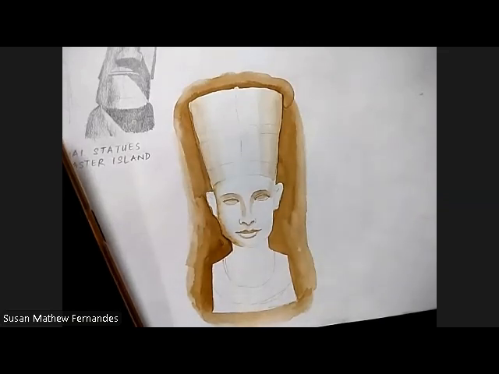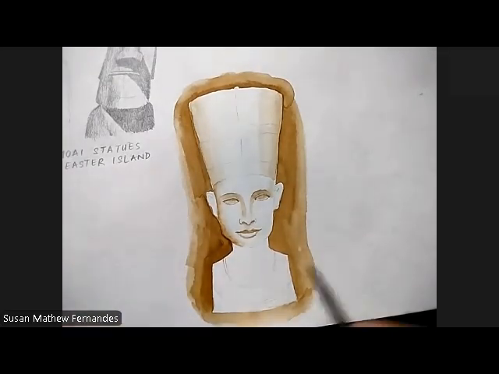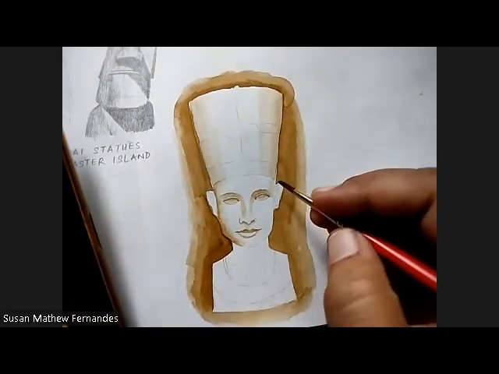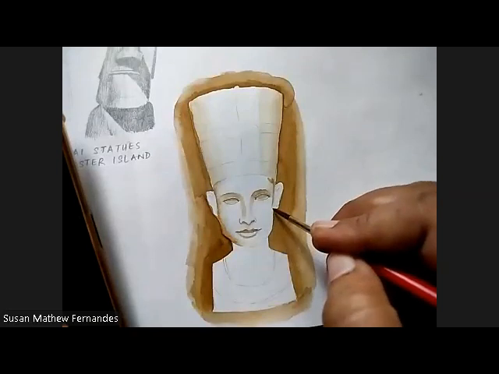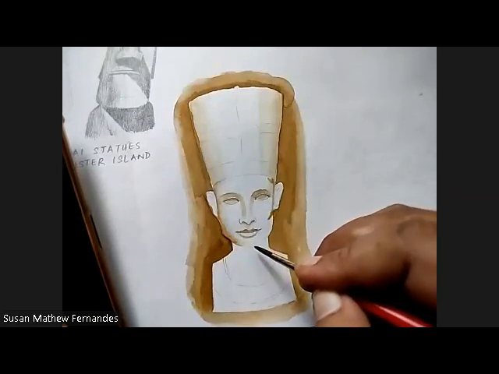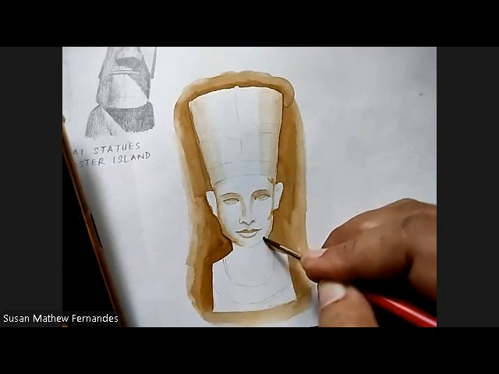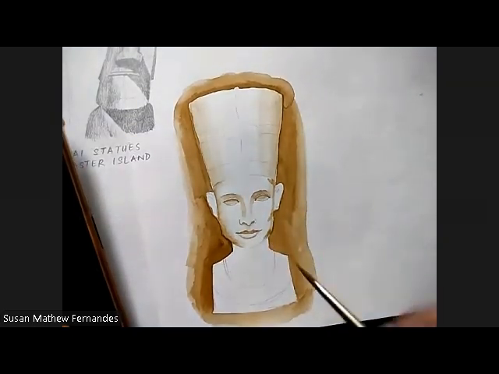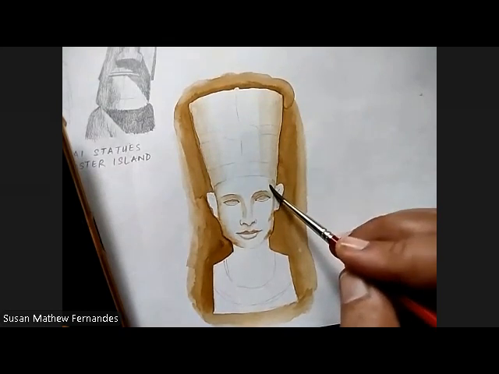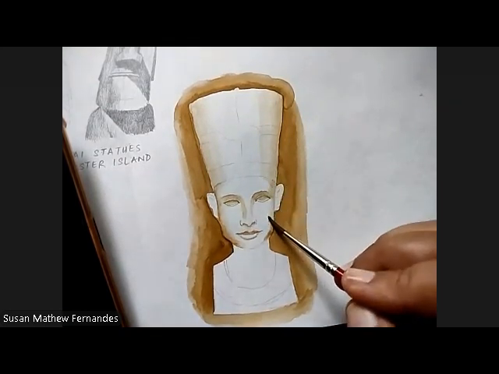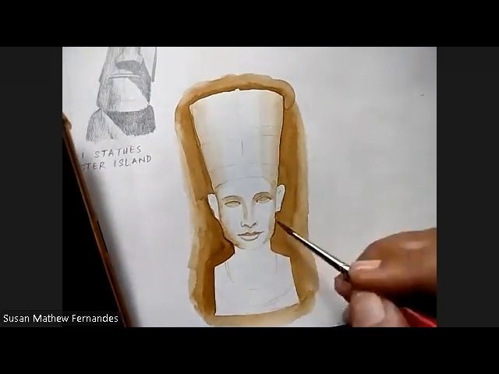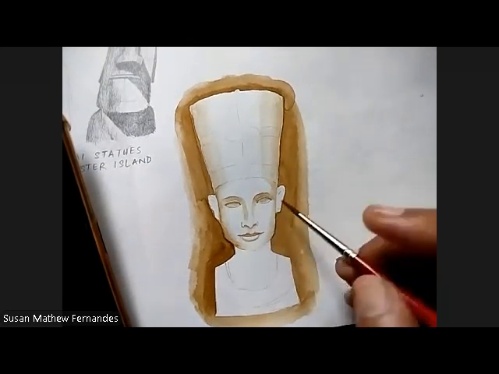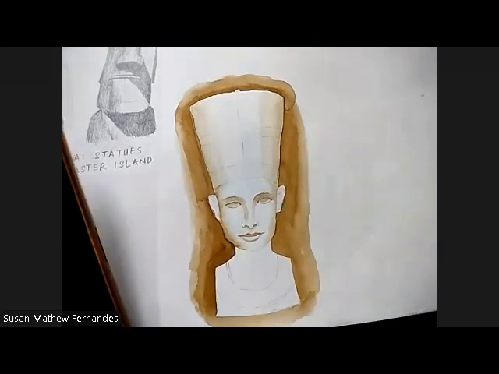Let's do the same thing we did with one side to the other side of the face. Over here, look for the shadows. So this is why looking at your reference photo is very important. Clean your brush and the reason we do this, clean brush and then applying and then pulling the color, is making sure that we do not have any stark lines, and that the blending is good.